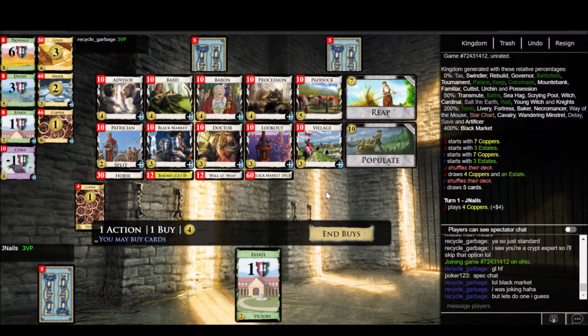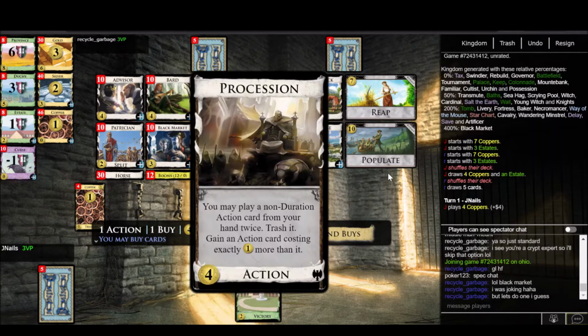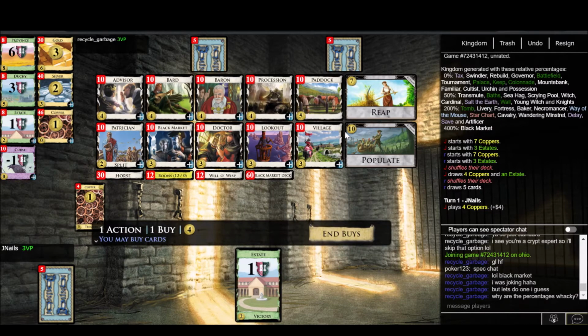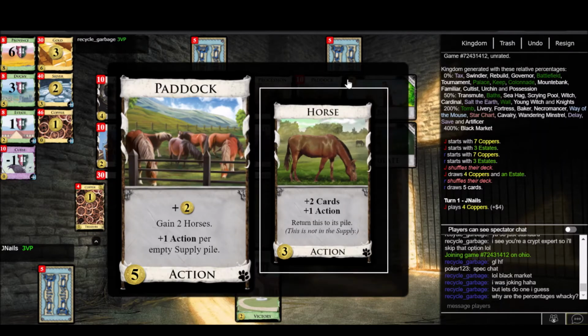I think overwhelmingly the best thing to do here is get Processions and then use Processions on Horses. It's just a really strong combination. Anytime you have Procession and basically any horse gainer, that combo is just kind of off the charts. Because a Horse is like a one-shot Laboratory, but if you process it, you're getting an extra Lab plus a village effect. So it makes your Processions like Lost Cities that also gain additional Processions, and that's just bonkers.